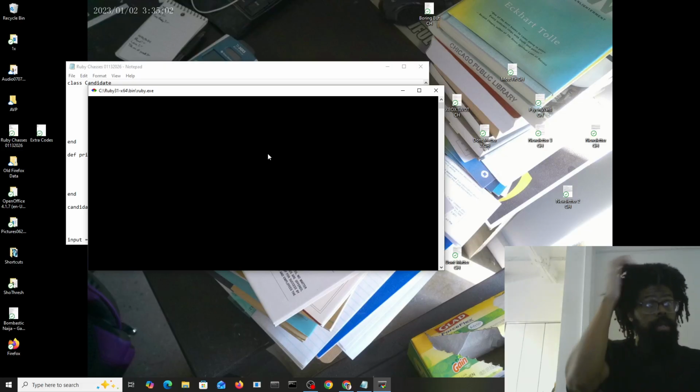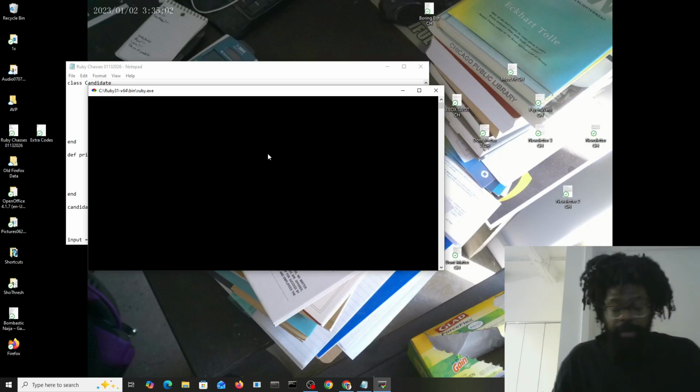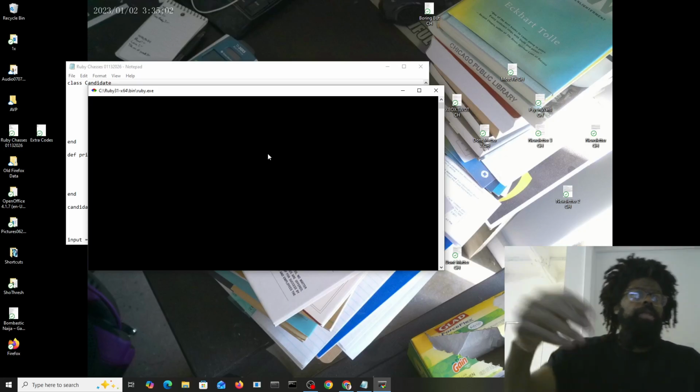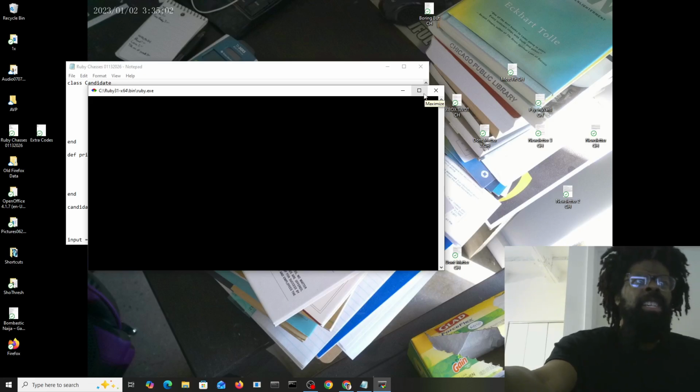I don't know what's going on with this stuff. Usually even if there's an error, it'll still load up and show you what the error is, but this is just unprecedented. I don't know what's going on here, but I'll see what I can do with this. For right now, I'll just have to leave it the way it is.